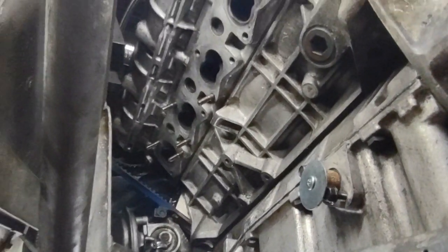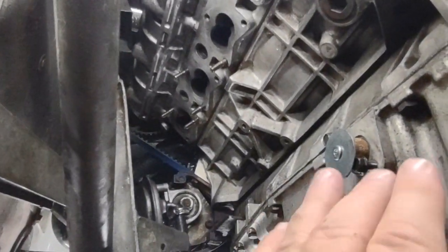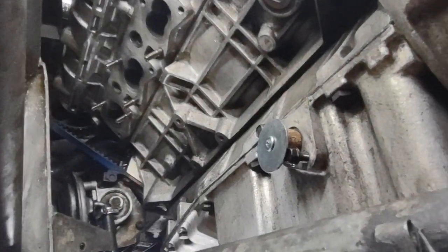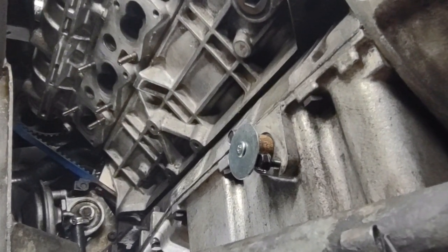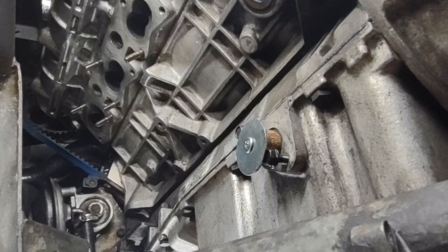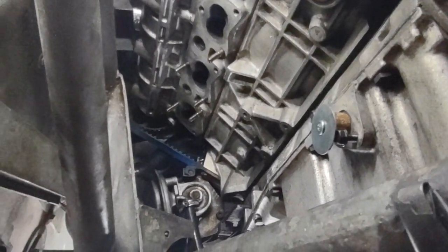I've been cleaning things up, cleaning up the area so we can get back. And if anyone asks, yes, this little piece right here is a cork with a screw and a washer on it. I had to stop the oil from coming out of the pan, and I didn't want the cork to go all the way in and then get into the pan and have worse issues. So that's how I took care of that.